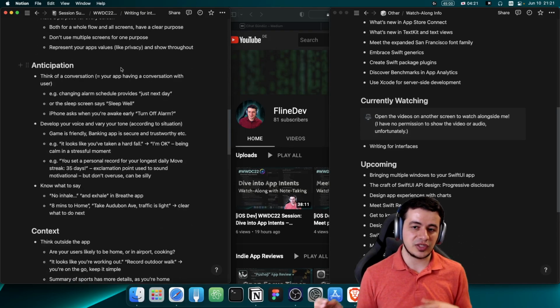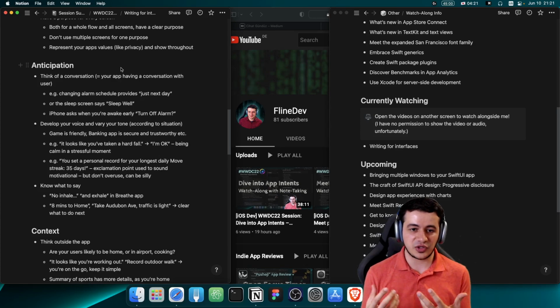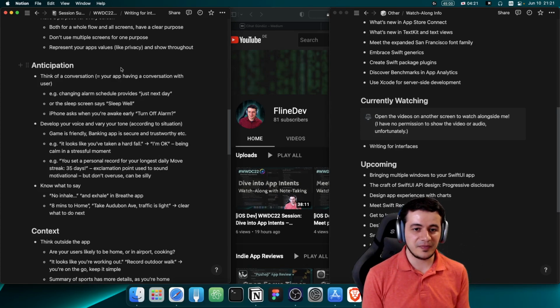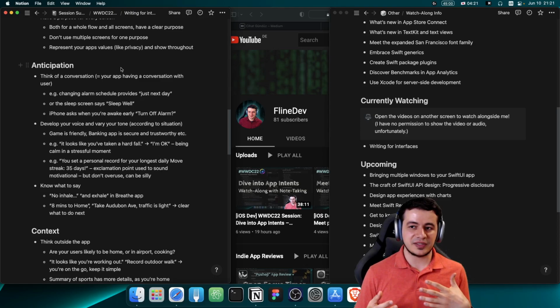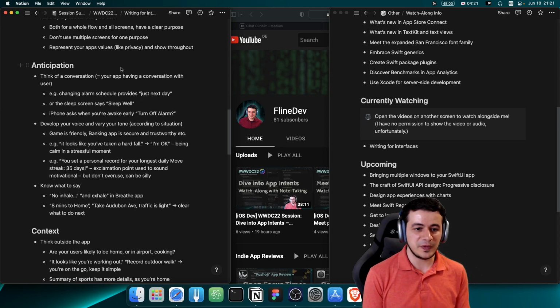Anticipation is basically about making sure that you always think about when and where your app might get used. So that's something you should definitely always think about. And they want us to think of this whole thing as a conversation. So if you think of it as a conversation, you also think about how you treat people, and treat your users like your friends or people you know.